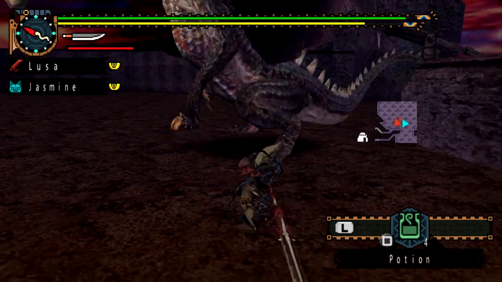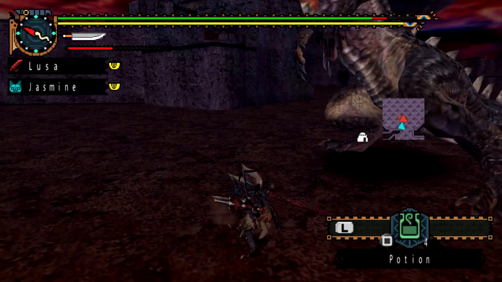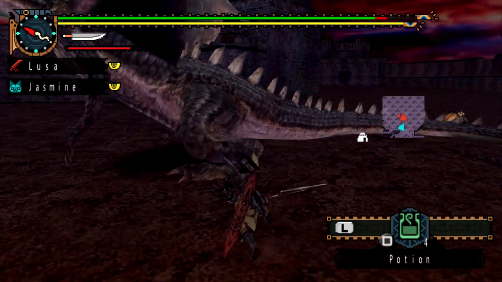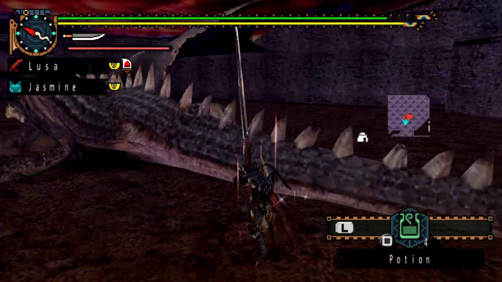The Fatalis is immune to traps and hand-thrown bombs. I thought that maybe flash bombs would work on this guy. No. Although barrel bombs do affect it, and it can be put to sleep, paralyzed, or poisoned.